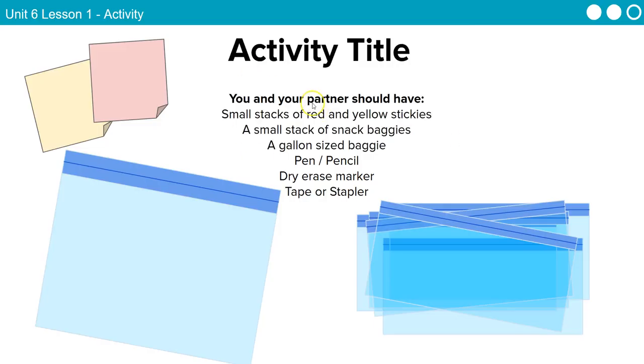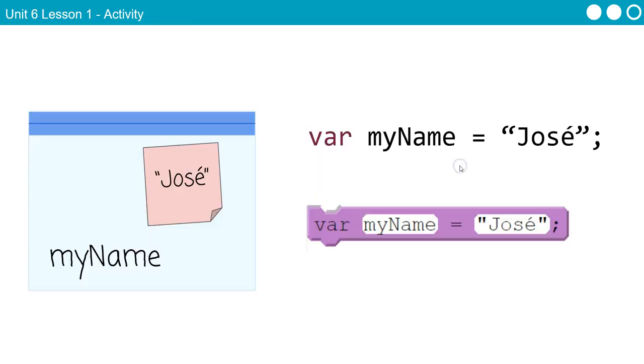So the idea here, right? Obviously, we're not in class together. I can't do this activity with you, but if you were in class, we would have our post-it notes, so we can write values on them. We would have our large Ziploc baggie, but we'd also have a bunch of smaller Ziploc baggies, and I'll show you why in a second. This is, again, just how code.org does it. It's kind of a visual to help you see this concept that we're trying to teach you. So just kind of play along with this part.